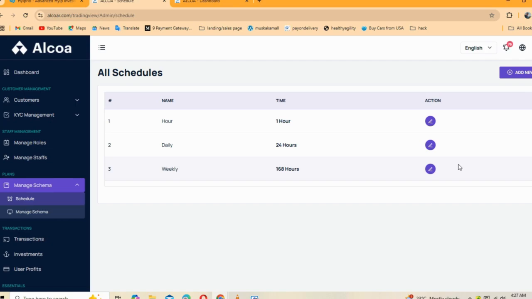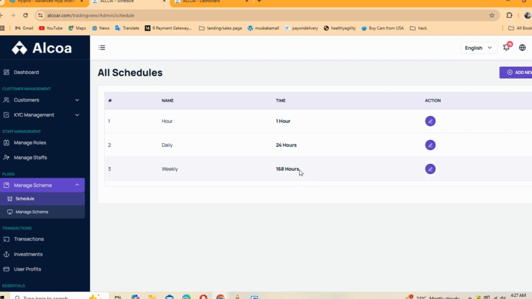Okay, this 1 hour is normally 1 hour. This daily now here is 24 hours, shows that this is daily. And for weekly, you have to calculate 24 times 7 to give you this 168 hours. Then if you need it for 1 month, you can add one, just click on add new. Then you see number 4, you write monthly. Then you have to do the calculation. 24 times 30 will give you 1 month. You write it in hours here. Remember, you have to add S to the hours.